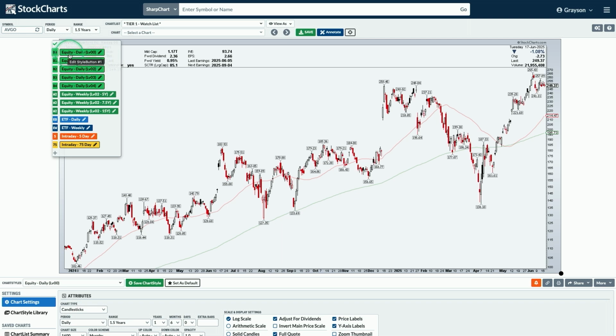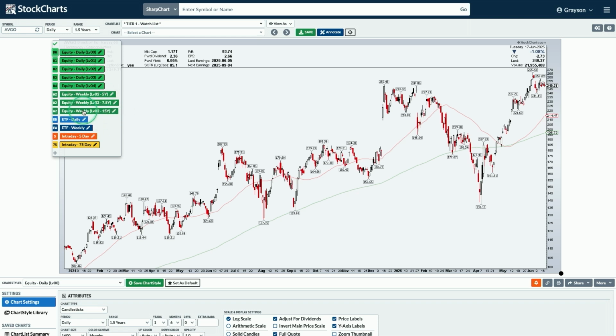I've got different chart styles in my account that are using daily charts, daily periods. They're primarily focused on equities, individual stocks. They can be used for ETFs, but those are the two assets that I'm primarily focused on. So I've got my equity style with a daily period, and within there I've got a couple of different levels. You can see starting at level 0 and going up to level 4. We'll talk about that in just a sec.